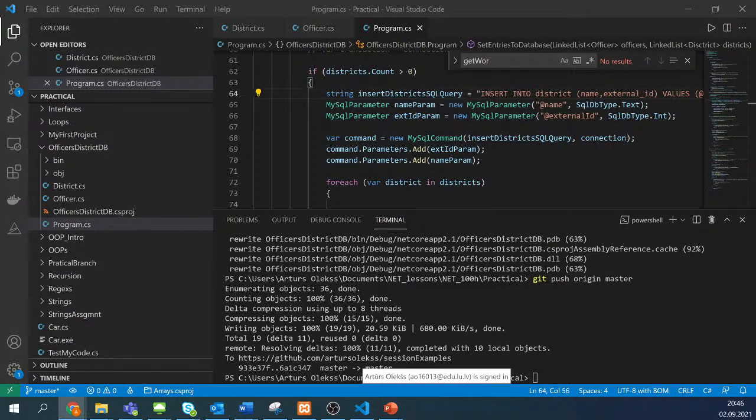Finish the example from the lesson, which adds the code that adds the officers to the database.